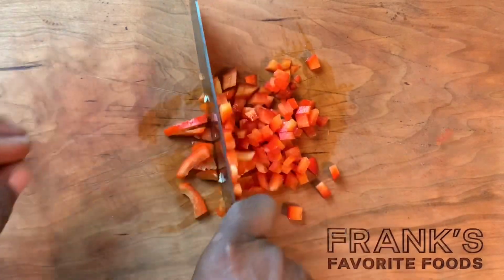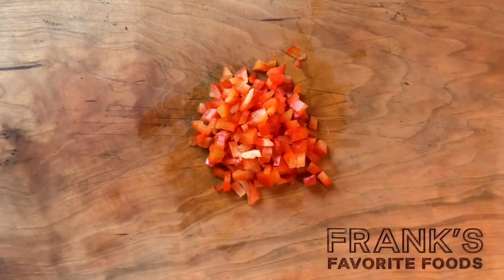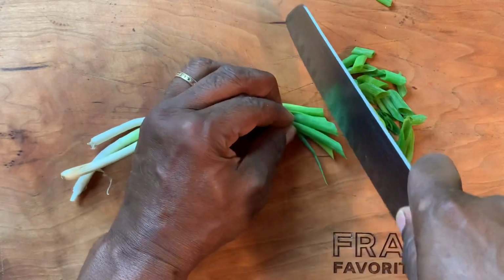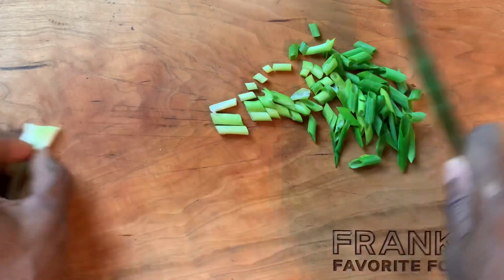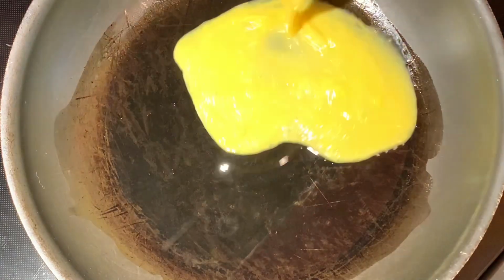Next, I'm adding a little diced red pepper. Not that I've ever seen it in any fried rice recipe, I just happen to like it. And in my opinion, no fried rice recipe would be complete without a little scallion. Store the prepped veggies separately. We're going to cook them together, but they're all going to require a little bit different cooking time.